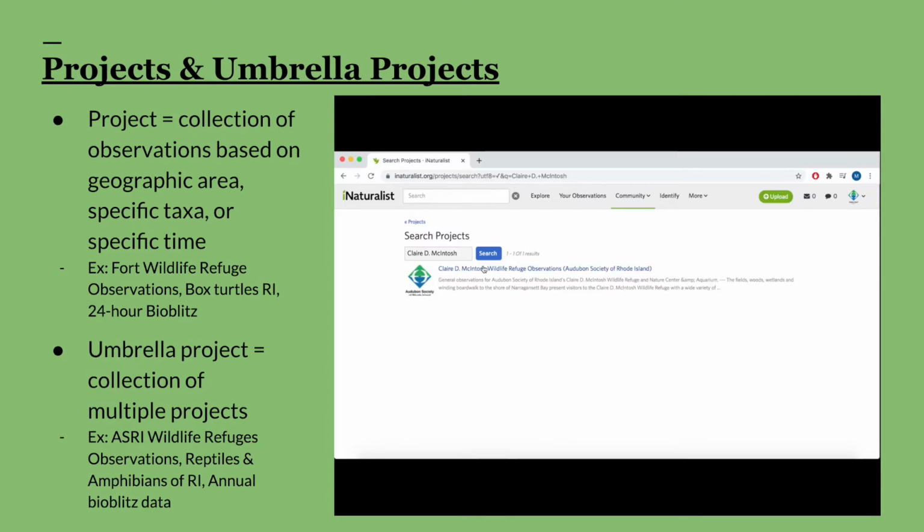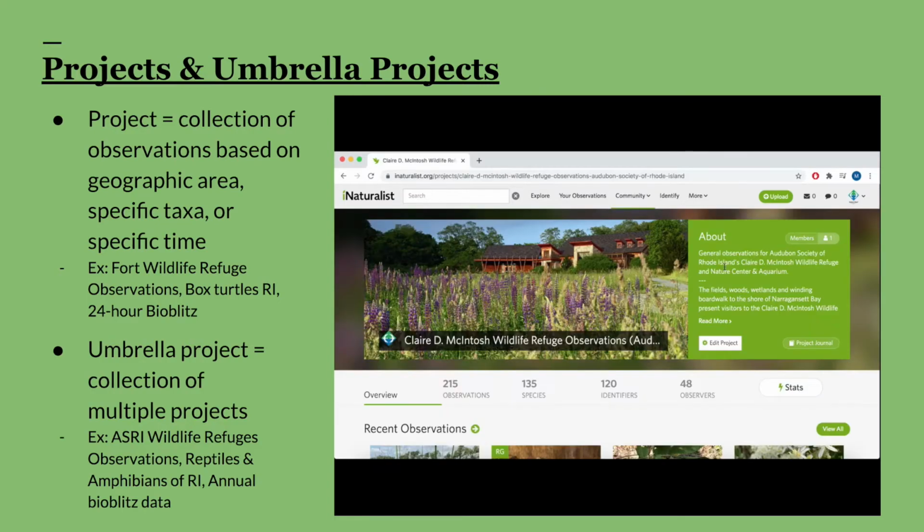Establishing certain parameters will define the objective of the project. You can also include info to the project page to let users know your objective. Project examples include wildlife refuge observations, state observations of a species of concern, or observations during a 24-hour bioblitz.